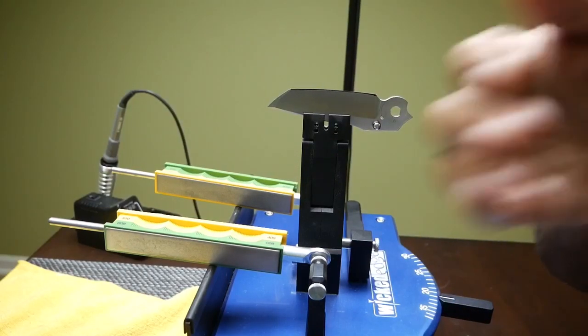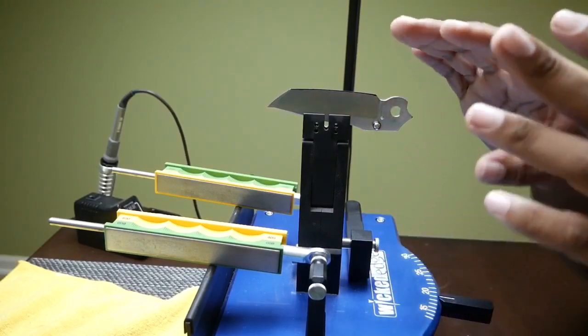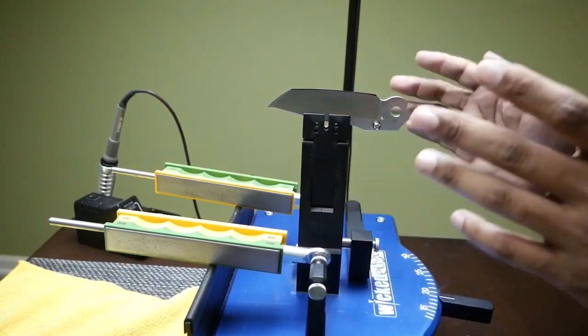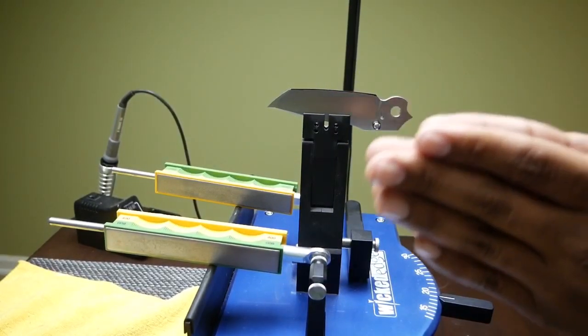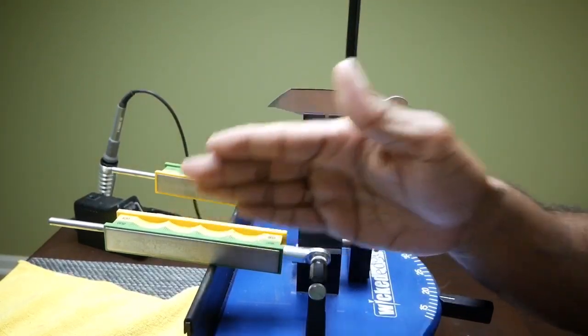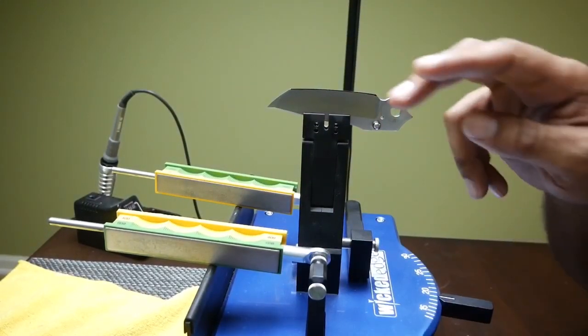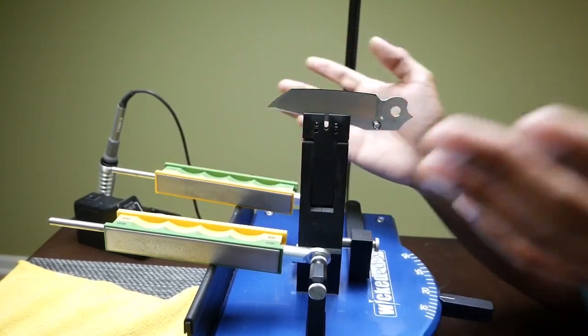Usually, if I'm going to go all the way to a polish, I will try to get that burr off at the ceramic stone, which is the 1200-1600 grit stone, because I don't want that burr on there when I go over to the leather straps. Here, obviously, I'm only going 400-600, and then I'm going to jump over to a strop. So at 600, I'm going to try to remove that burr. So that's the process here. I'm going to cut the video for a second.